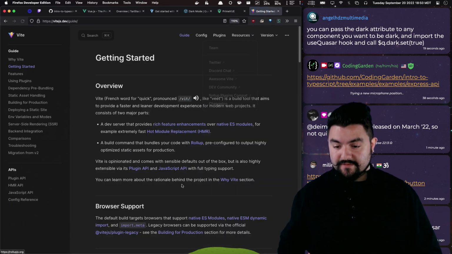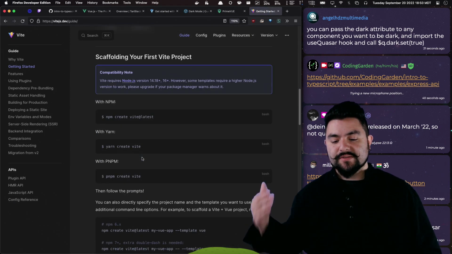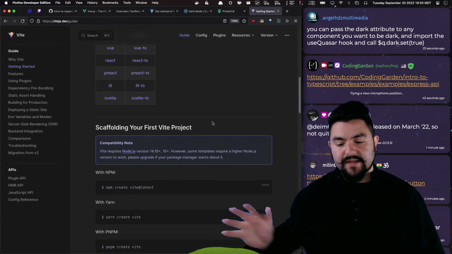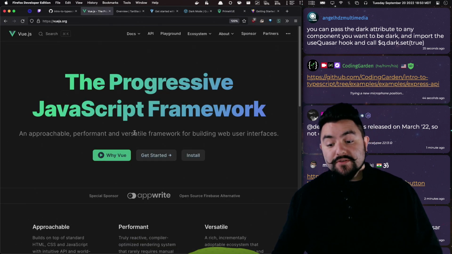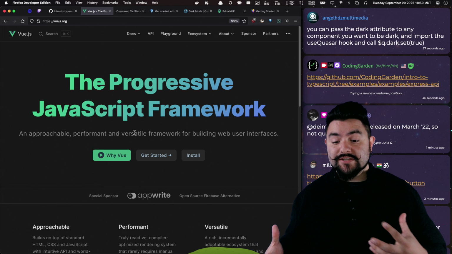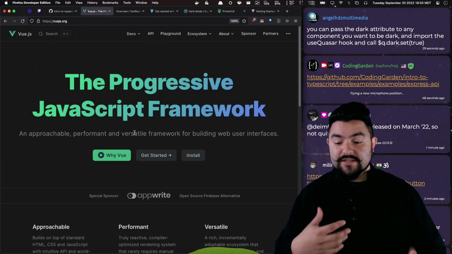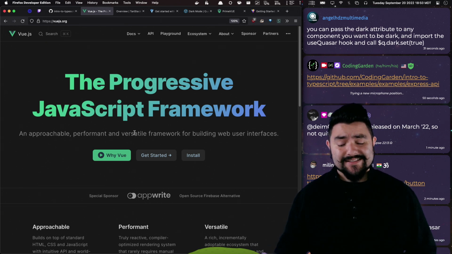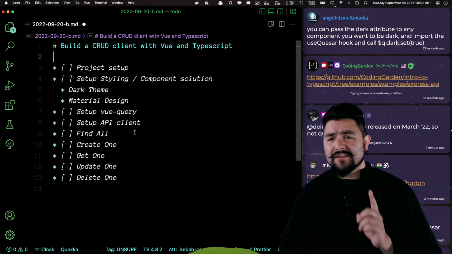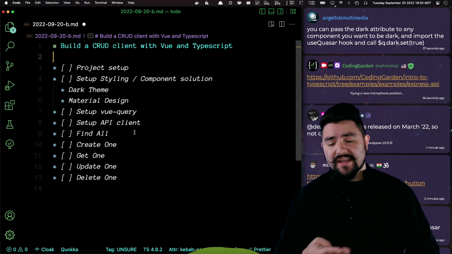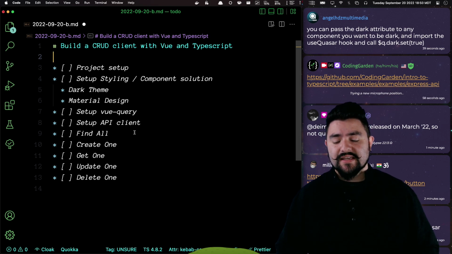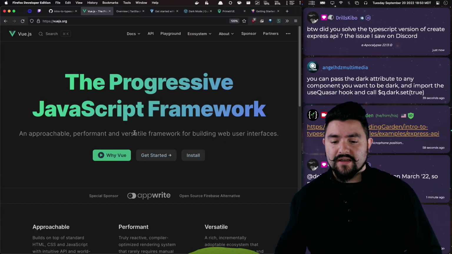The Vite things here are really just a project template. It literally clones the template, and that's all you get. With the Vue CLI, you answer a lot of questions, and then it will dynamically change the setup based on those questions, and it sets up so much for you. It'll set up your store, your router, your styling solution, your testing solution. All of that is just ready to go.